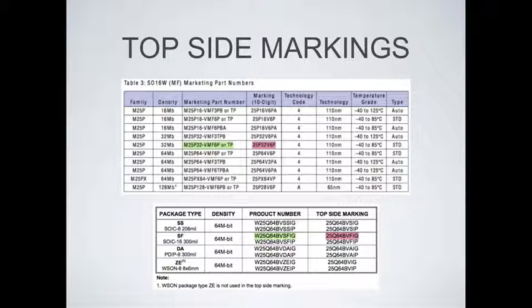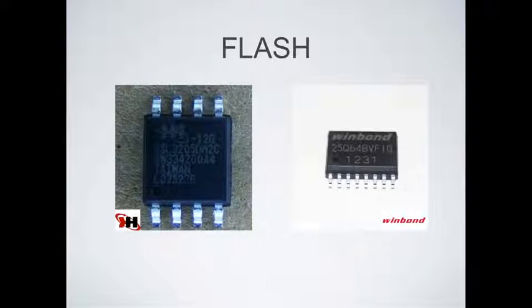So if you look at the bottom table, 25Q64BVFIG correlates to W25Q64BVSFIG. And if you do some further research, you're going to find that that is actually correct. It's a 16-pin SOIC. If we go back and count the number of pins around this package, we do have 16.